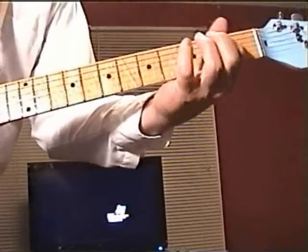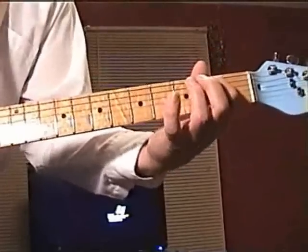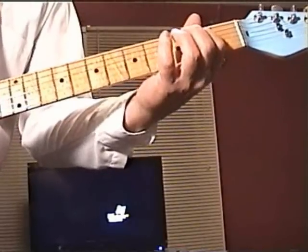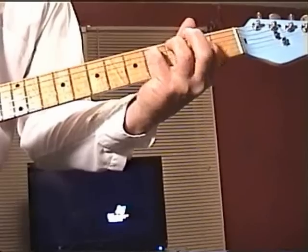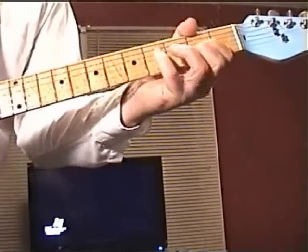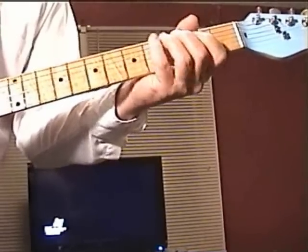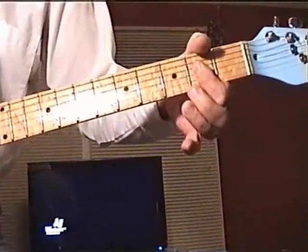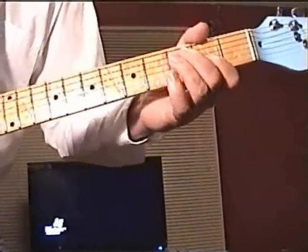now here's a tricky part. I want to do it slow, and hopefully this will make some sense. Starting on the A, I'm going to do the whole thing again slowly.